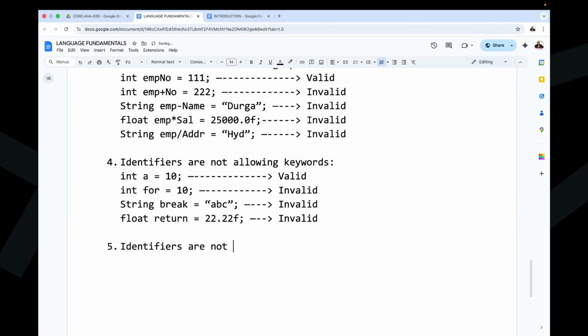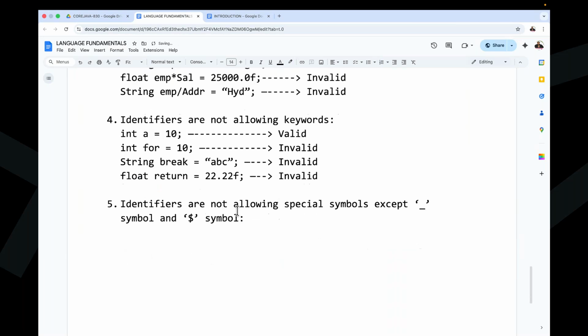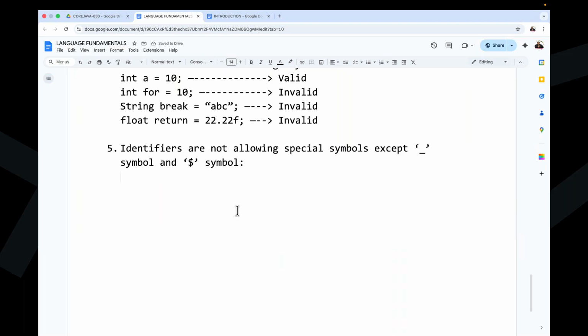Identifiers are not allowing special symbols except the underscore symbol and the dollar symbol. Underscore and dollar symbols are allowed, but the remaining special symbols are not allowed.